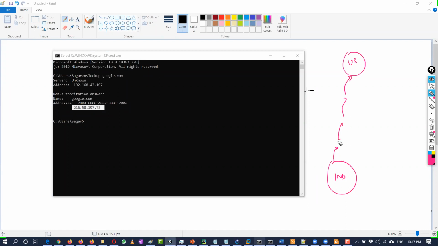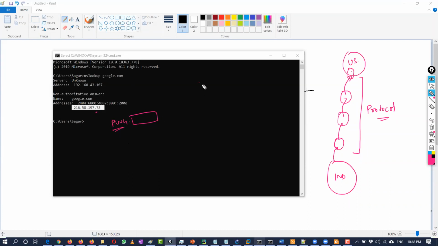Who is forwarding this packet? It's your router. These routers need to learn some protocols, or are enabled with some protocols, so that they can understand who is the sender, who is the receiver, and what is the content of my packet. So basically if I ping this IP, what would be the content? The content would be a ping packet.